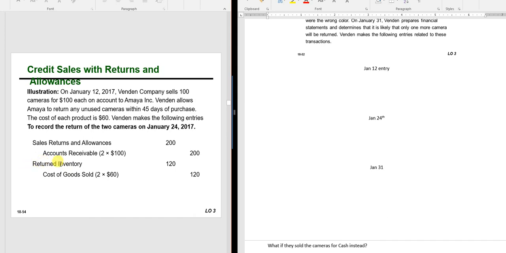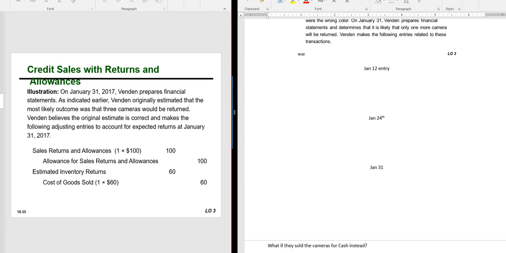Not all companies debit returned inventory on this one. Sometimes they just put it back in inventory. But notice I can't exactly put it back in inventory because it's not in inventory, and that would be fraud. It's saying I have something that I don't have. So I'm going to do this same journal entry, but tweak it a little bit because this is a guess instead of knowing. This one's known, this one's a guess.